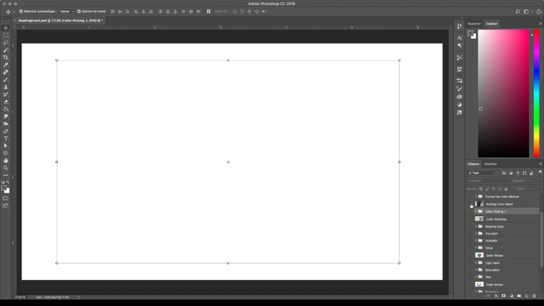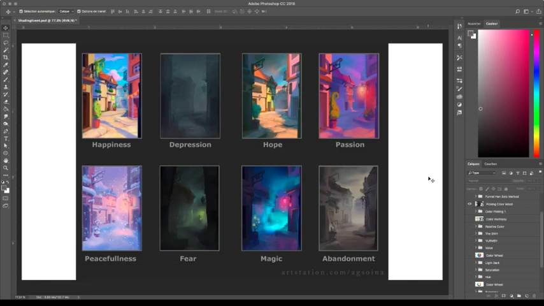All right. You can also, like I said, if you're working on a scene, pick your colors according to the mood of the scene you're painting. I know I already used this example in my mise en scène workshop, I think, but it's a really good one. The name of the artist is here, artstation.com at Agsoina.